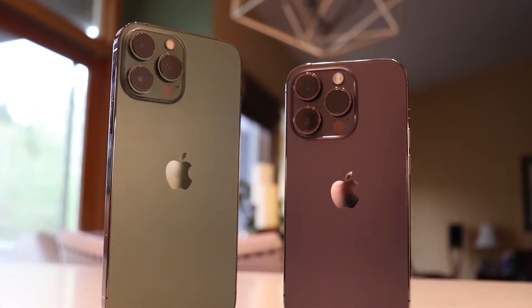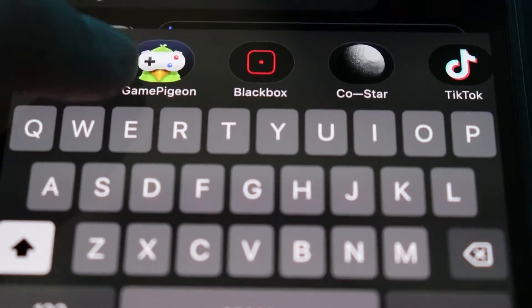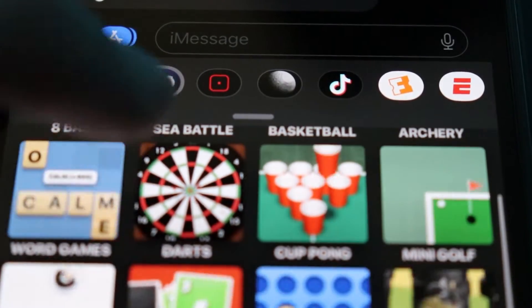But whether or not you actually own an iPhone, you more than likely have heard about the text bubble color debate. When messaging people on an iPhone, your text bubbles can be one of two colors: blue or green. The blue means that you're messaging someone with an iPhone or similar iOS device. You can see when a message was delivered, when it was read if the recipient has read receipts turned on, and you can send photos and video with no loss in quality.